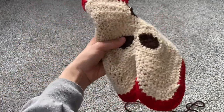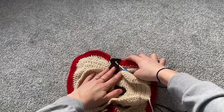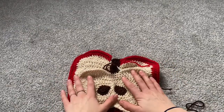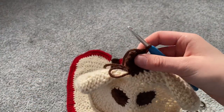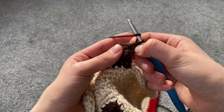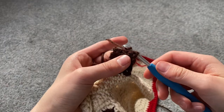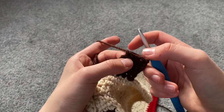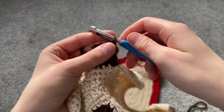Now what you need to do is you need to take your first one and lay them bad sides together so that you can figure out which direction you need your stem to be. I need my little knob to be on this side. I'll do it the same way as I did the last one. 5 double crochets in the first stitch, 1 double crochet, 1 double crochet, and 1 half double crochet. If you need it to be on this side, half double crochet, and then do 5 double crochets in the last stitch. So you just need to reverse it.